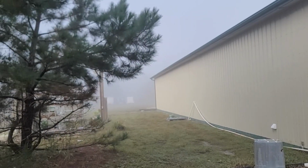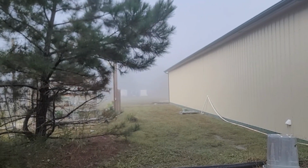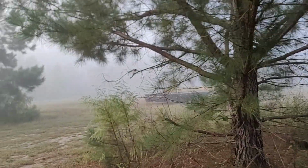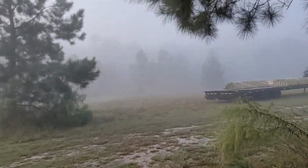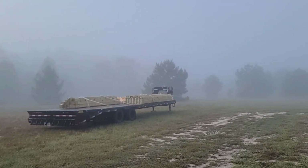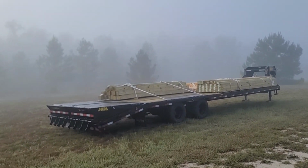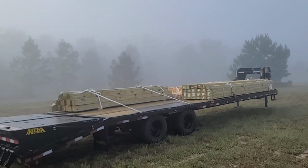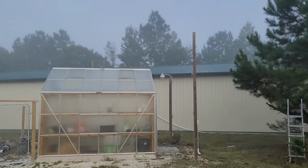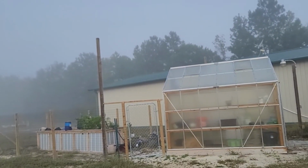James is going to come down next week actually. Today's Friday. I'm going to get the posts in here so they're set, the beam, and then he can help me frame it when he comes down. And I've got all the lumber. Surprisingly enough, the price of lumber went down to lower than it was before, so I don't know how long it's going to stay like that, but I got all the lumber for that. I just have to get the metal for the roof, but that only takes 2 days, so I will wait. It'll go down the whole side, and that'll be good. Give me a place to put some extra equipment.